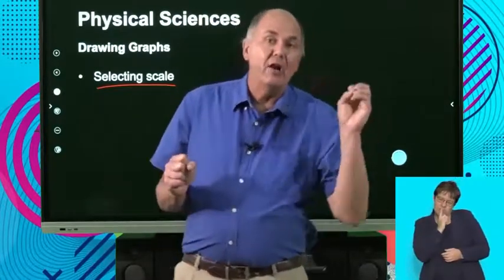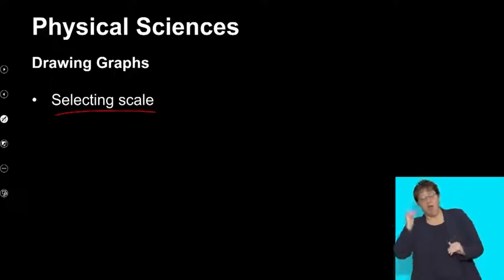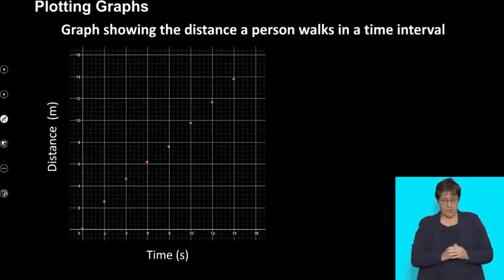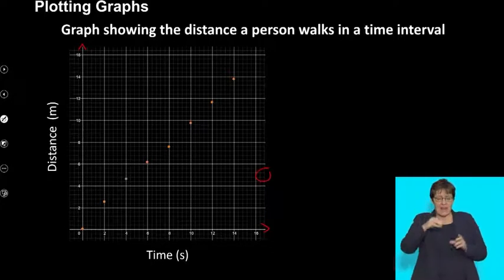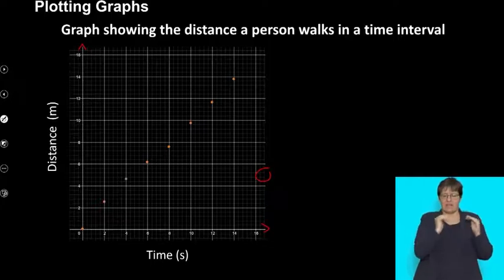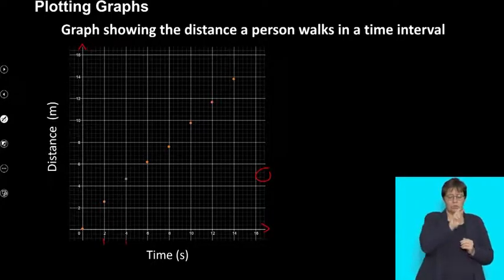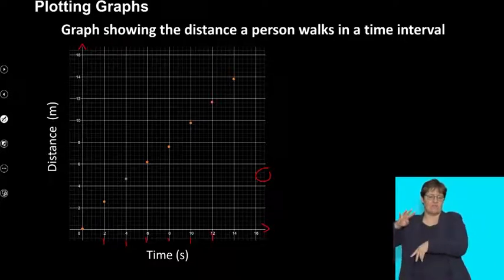And then you've got to decide how that's going to fit in. So you look at your graph and you say, what's my lowest value? What's my highest value? And then you've got to do some clever thinking as you look at your piece of graph paper. So your graph paper for selecting scale will be one like this, where you've got blocks and you've got lines, and you'll see these are the bigger lines, and then you've got these smaller lines that represent different units. Now, the scale on this is very evenly divided. It's every 2 seconds. So that's 2, 4, 6, 8, 10, 12, 14, 16.